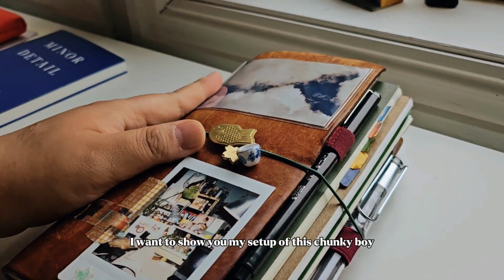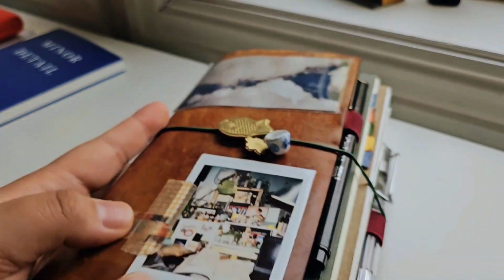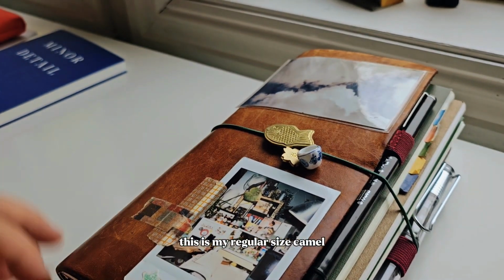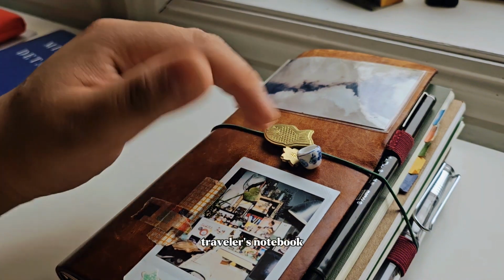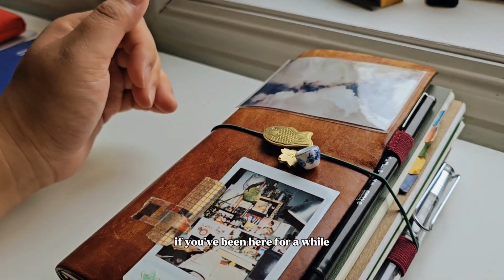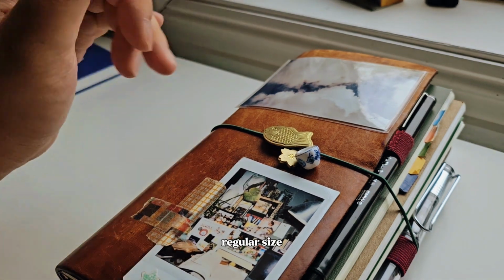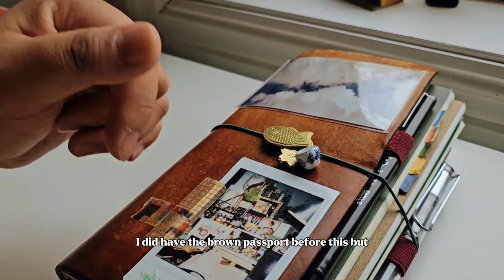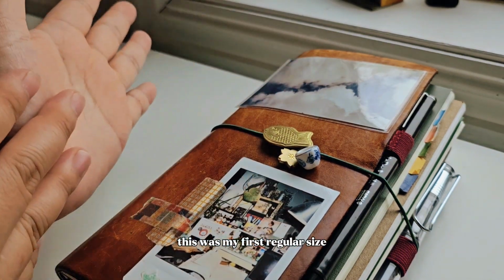In this video, I want to show you my setup of this chunky boy. This is my regular size camel traveler's notebook. If you've been here for a while, you know that this was my very first traveler's notebook, regular size. I did have the brown passport before this, but this was my first regular size.